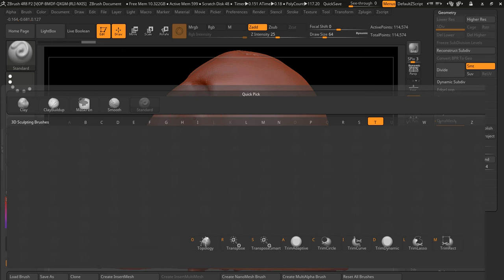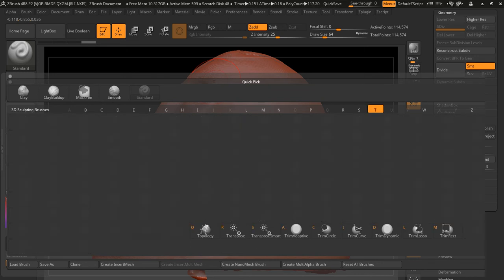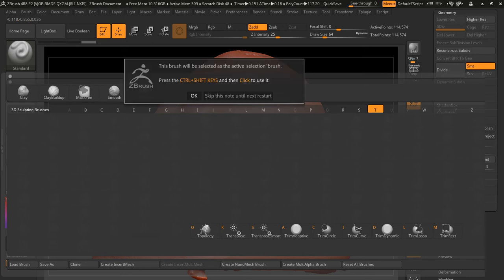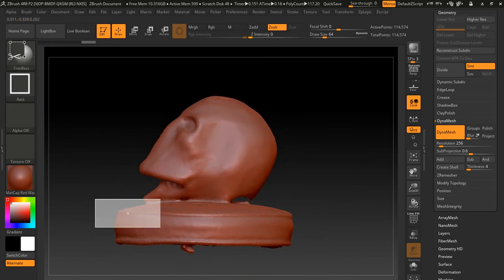Now, all the hotkeys, even brushes, have hotkeys. So when I go to my brush and I hit B, I know that trim starts with the letter T, because I can spell. And then I know that the trim rectangle has the letter M next to it, so that's the hotkey for that one. So as you start playing with these, you'll understand these a lot more, and you'll literally just be toggling between brushes via hotkeys. Okay, Control-Shift, let go of Control-Shift, drag Control-Shift again, and then cut off the bottom.